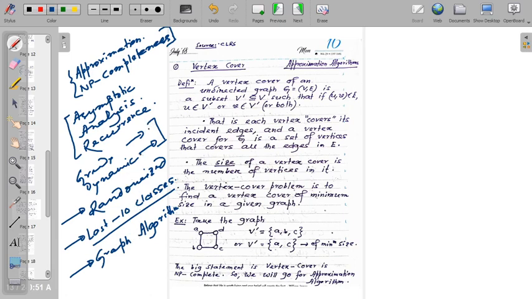Maybe one question from greedy, one question from dynamic programming, or combined you could have two questions. Maybe approximation and NP completeness, you can have one question. Randomized algorithm, one question. Graph algorithm, one question. Whatever I have discussed in the last 10 classes, you should follow those topics as well.